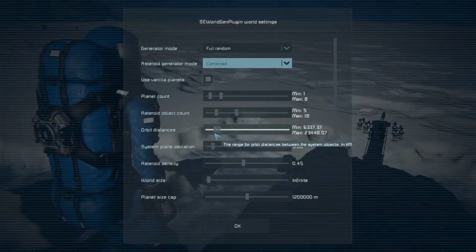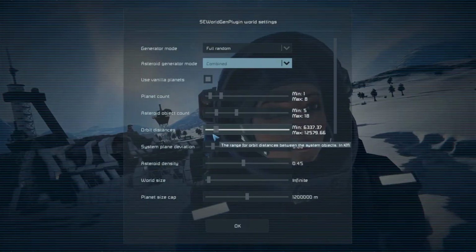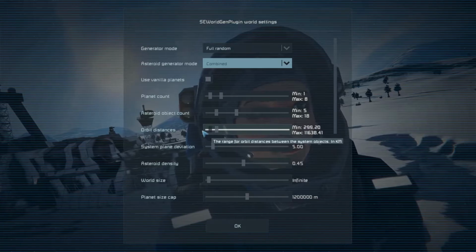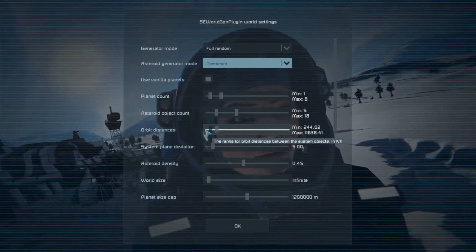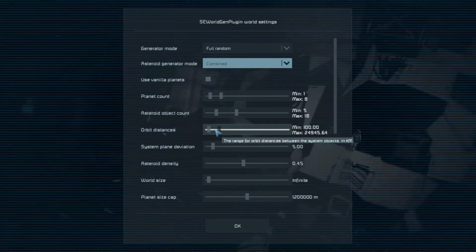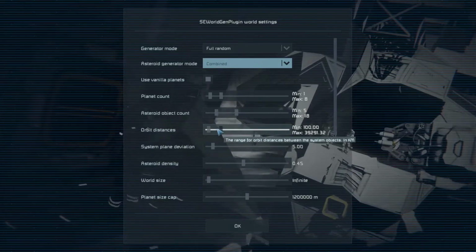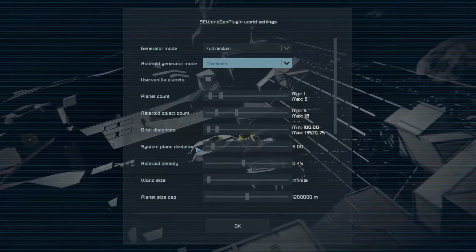I wouldn't go way too high because those are really large numbers. So minimum distance, I'm going to put it at the bare minimum. And like 11,000 just to show this off. 13,000 is fine.